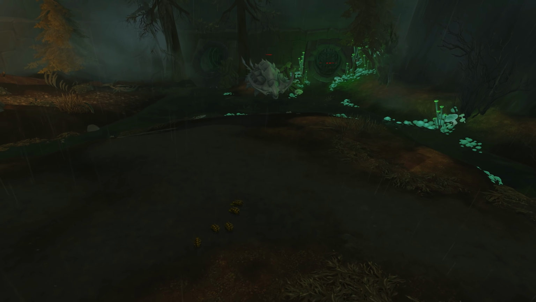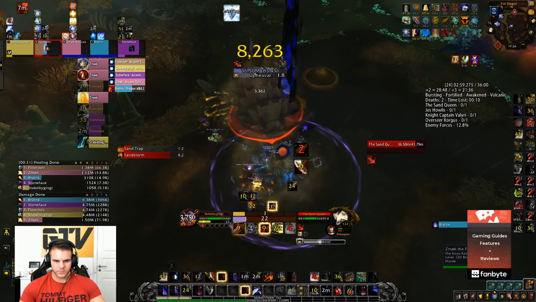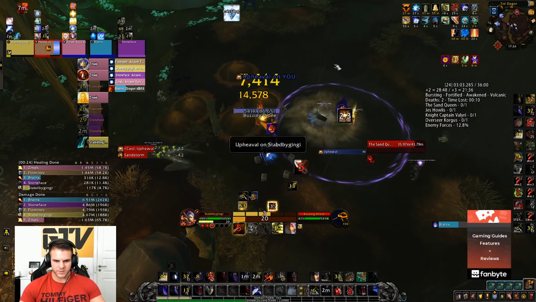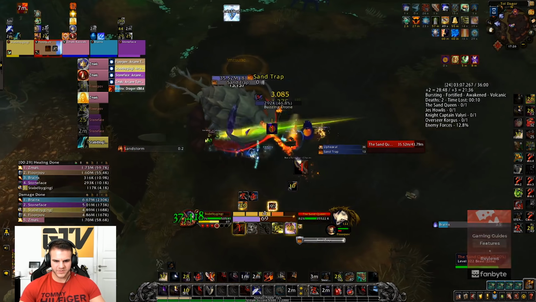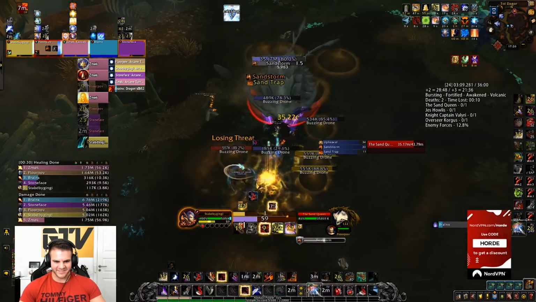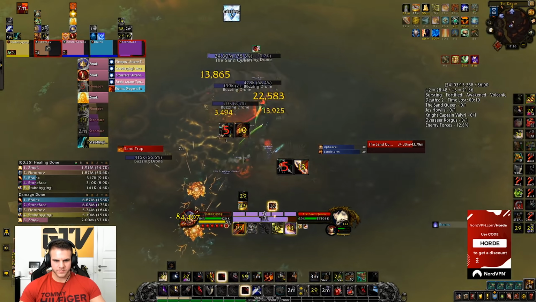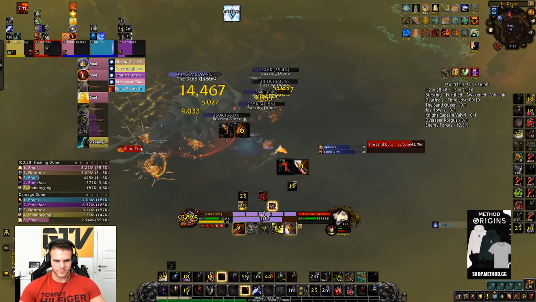is the Sand Queen, the first boss of Tol Dagor. I love how this boss has a huge ceiling for player skill in high keys, as the upheaval ability offers a tiny window where movement abilities can dodge it. Its damage was also recently nerfed, so it's now possible for some classes that can't dodge it to survive with externals or personal defensives.